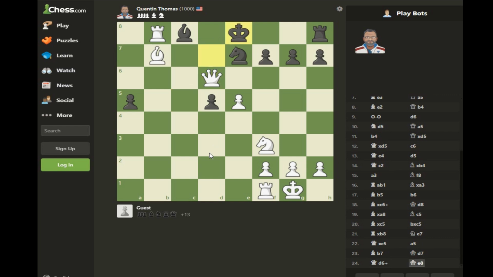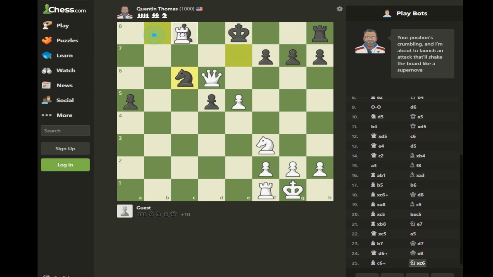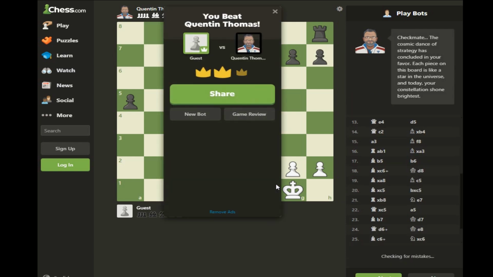And now... Oops, sorry. We check with the bishop. Knight takes, right? And then we simply take with the rook. And then the knight defends. And then we checkmate there. And we finish with a good ending.